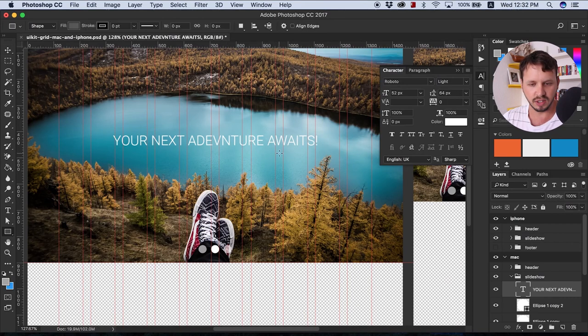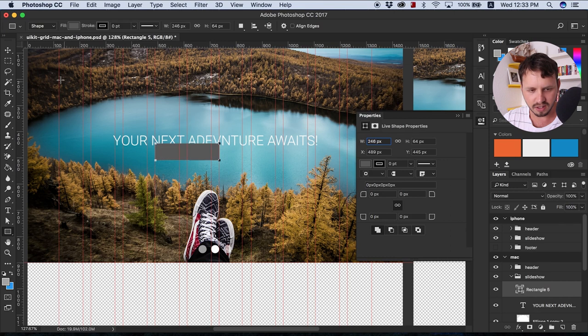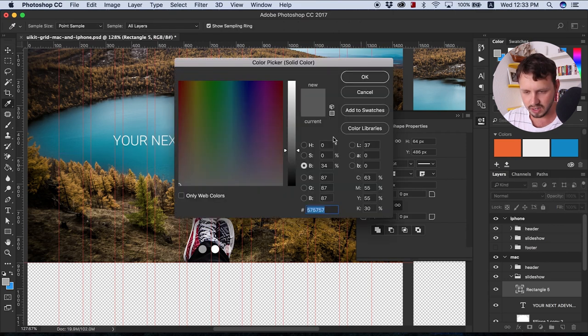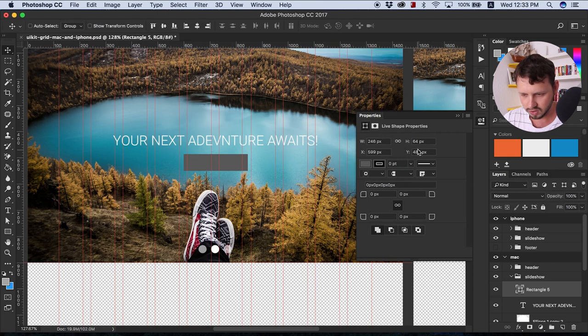And now what I'd like to do is create a button underneath it that just says view our packages, or I don't know, I'll think of a word while I create my button here. So let's just drag out a rectangle here. And I think the sizing for that can be a little bit confusing because it might depend on the size of the text that we have in here. So let's try and make this around 60 pixels in height by around 200 in width.